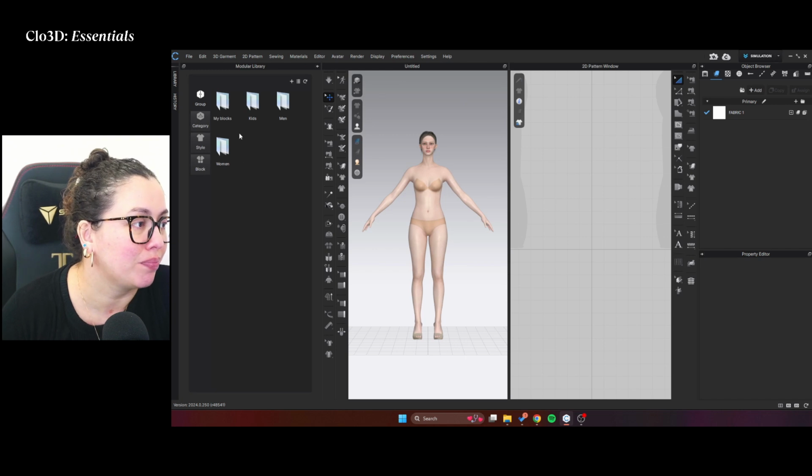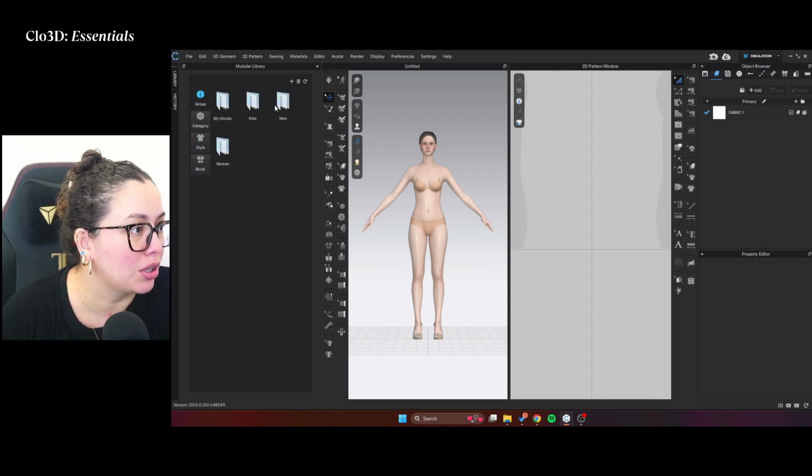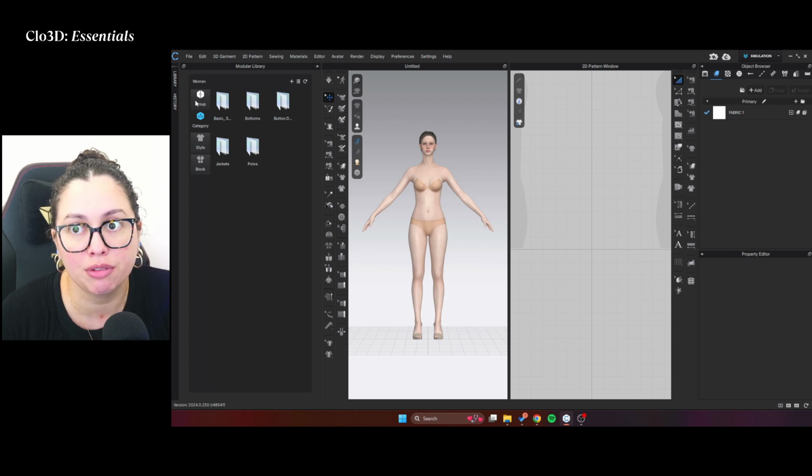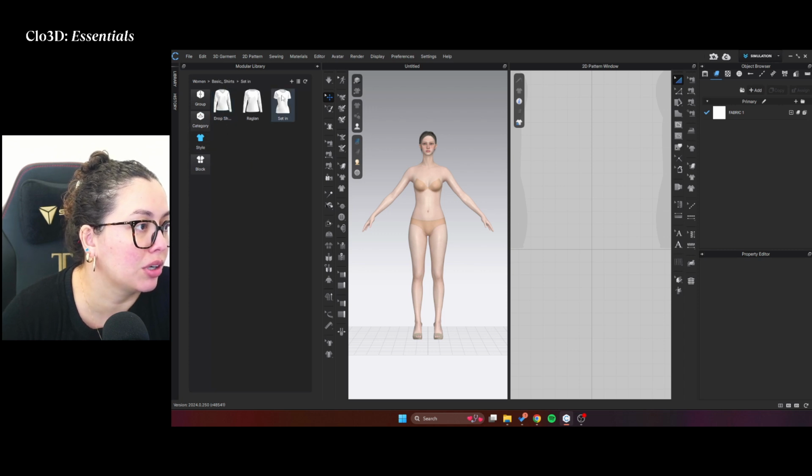Modular library, you have your own blocks or you have blocks already made from Clo. So I'm going to use a block. So you have group, category, style, and block, which is literally just a folder within a folder within a folder. So group, women, basic, and I'm going to give her a t-shirt.